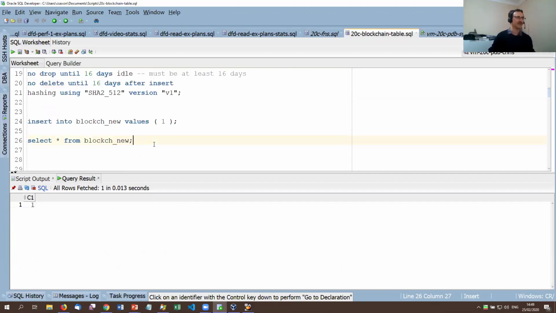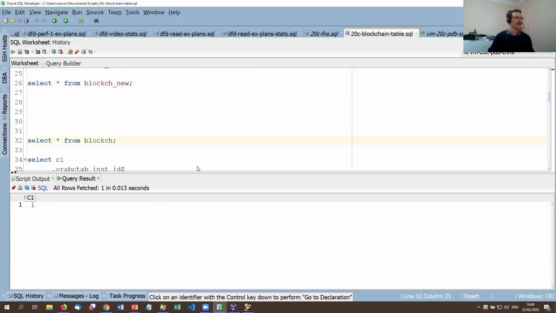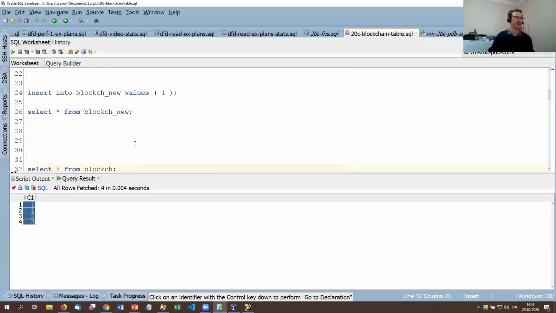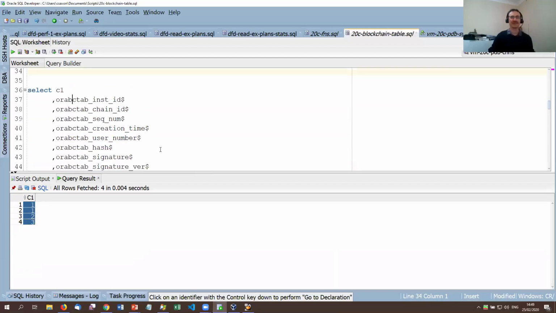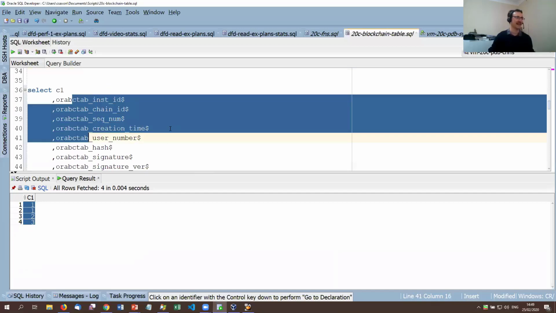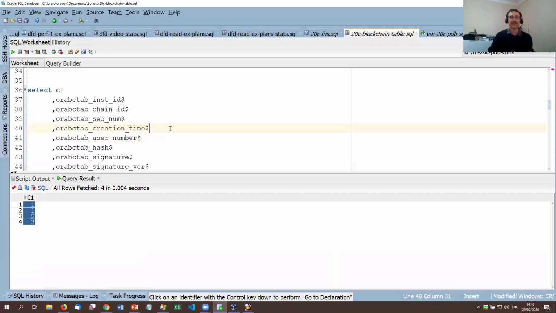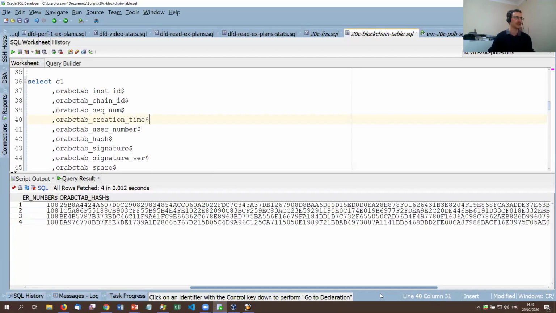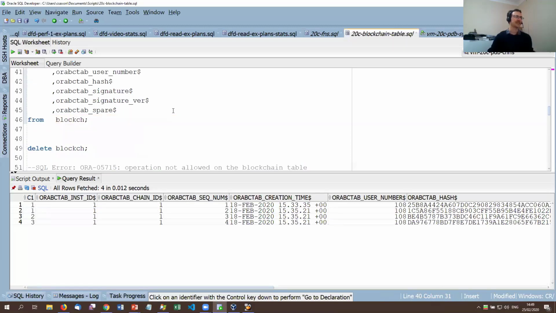Now at this point, I'm going to refer you to a table I made earlier. I made this one a while ago, and you can see I've already got some data in there. So how does this blockchain magic actually work? Well, you'll see there's a whole bunch of hidden columns. These are used by the database to maintain the integrity of the table, make sure nobody's tampering with it. So we can look, you see there's a whole bunch of information in there about when it was created, sequence number, a nice big hash of the data, so we can see what's going on in there. So we can see there's data in there.